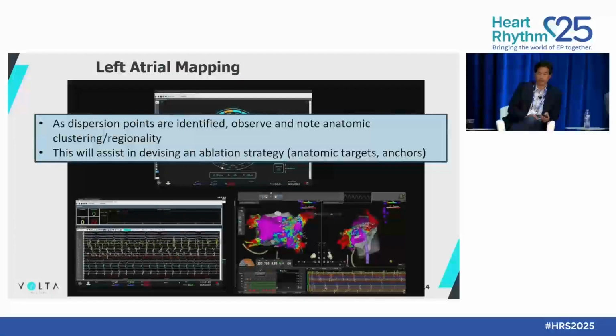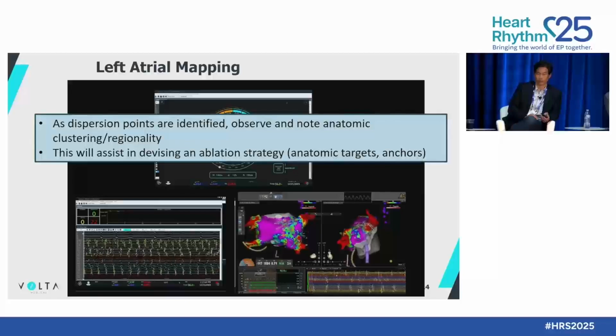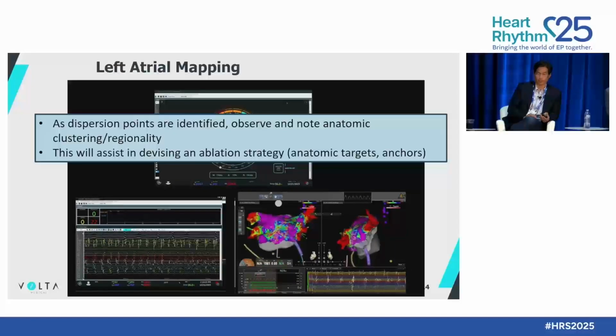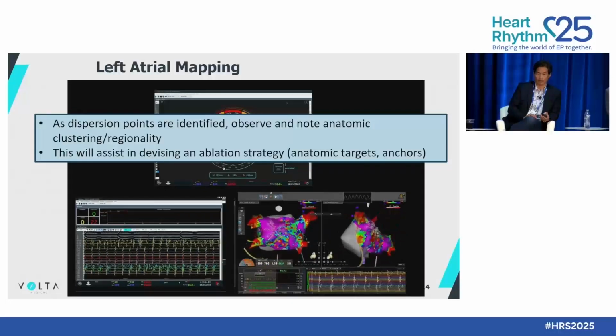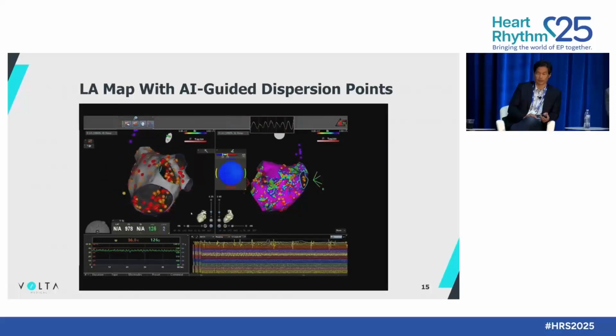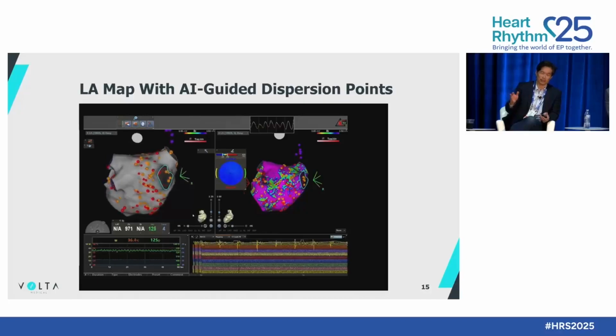In the left atrium, we start doing the same thing. As you can see here, this patient being in persistent atrial fibrillation, we do this map. In the interest of time, I'm going to skip ahead beyond showing the full mapping process. The end result is this example, which I like to show because this left atrium is just covered with potential ablation points. I'm sure if I polled, nobody would say, I'm just going to ablate all of this. I wouldn't. So how do we start thinking about this?